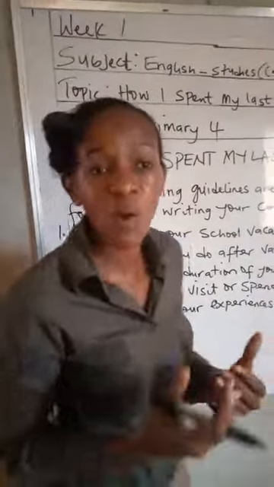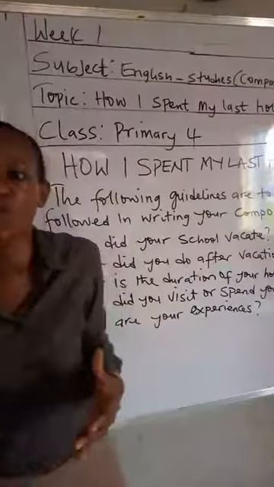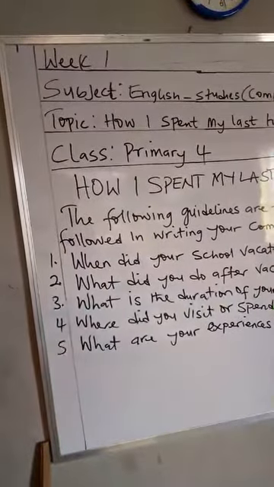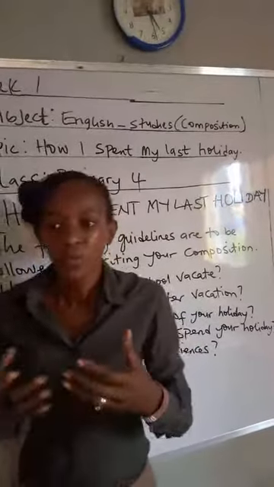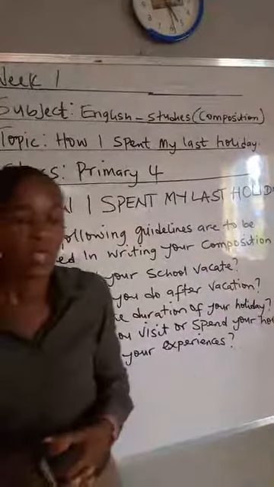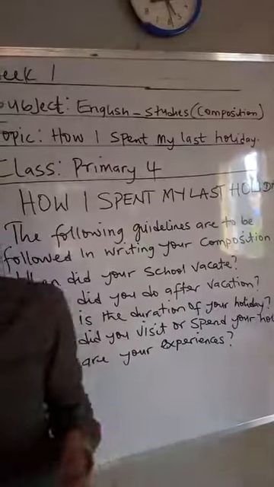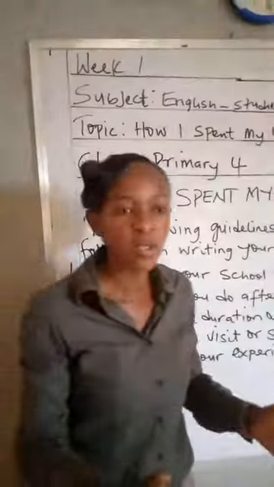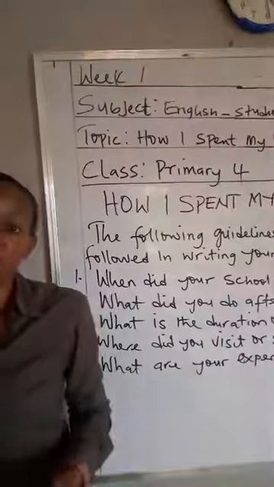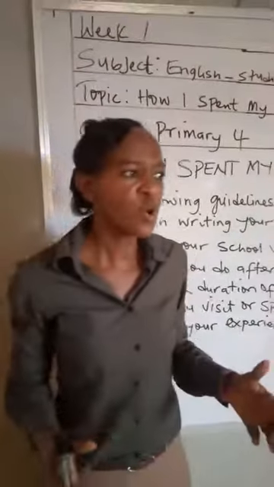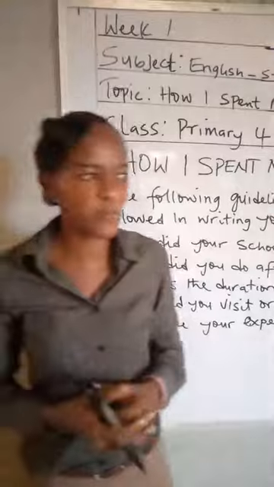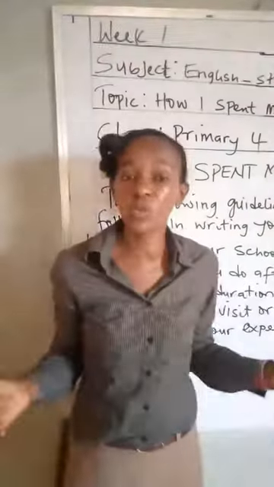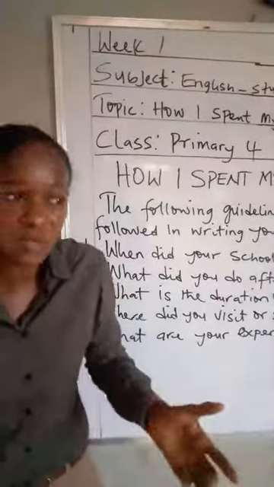I will briefly tell you verbally how I spent my last holiday. My school vacated some weeks before the real week of vacation. Why? Because of the COVID-19 pandemic that was ravaging the whole world, the federal government decided that schools should close before the official vacation date, which was supposed to be April 3rd. So because of that, we were asked to go home. To my greatest amazement, we had to come to school on a Sunday and Saturday for examinations, so that we could finish before everything that happened after.